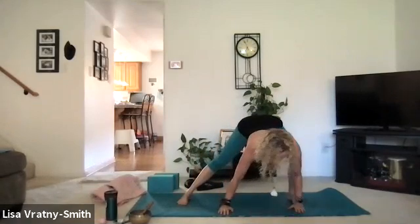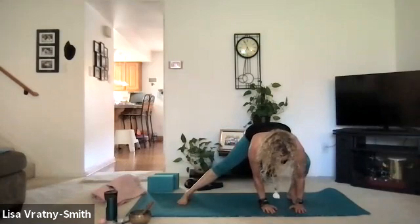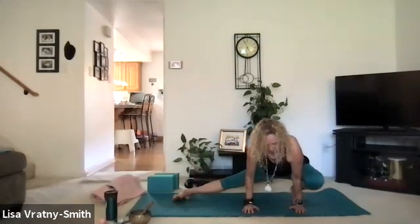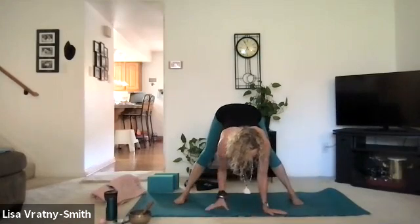Shifting the weight to the left, bringing our hands over to that left side. Bending that left knee just as far as feels okay, feeling that stretch to the inner groin. And again, if it feels okay for your knee, dropping the hip down toward the heel, but really listening to your body. And again, shifting back to the center.